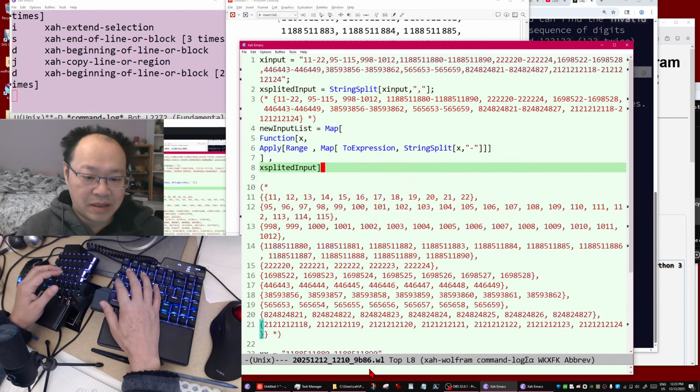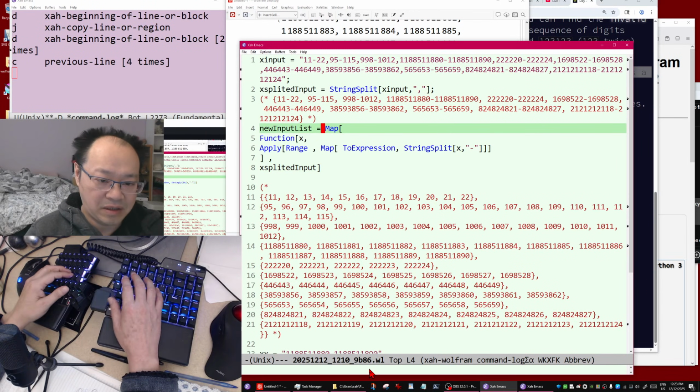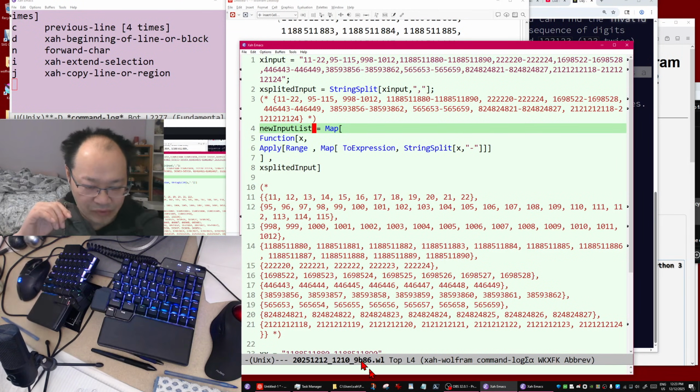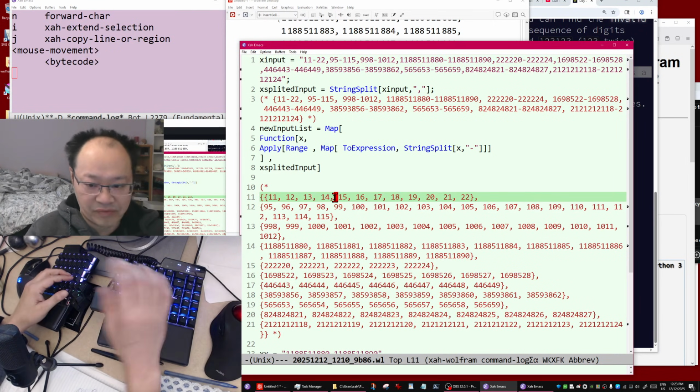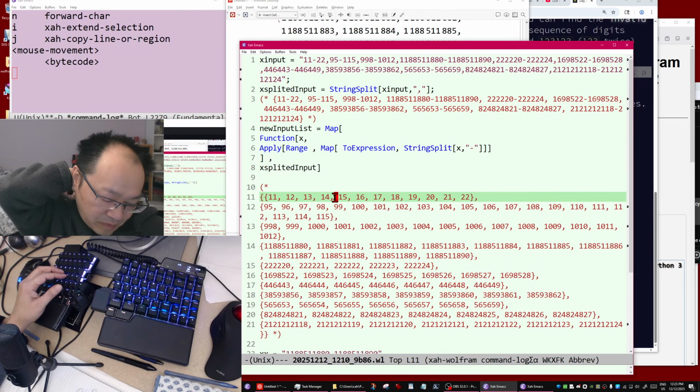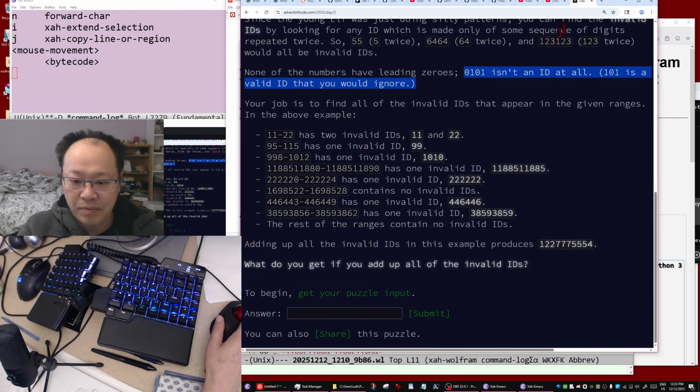Okay, then what's next? Did we save the input? Yes, new input, list of ranges, list of numbers. So what is the problem? You want to find the invalid IDs, go through them, and add up all the invalid IDs.